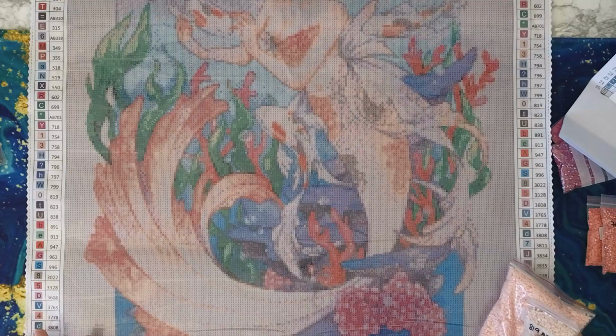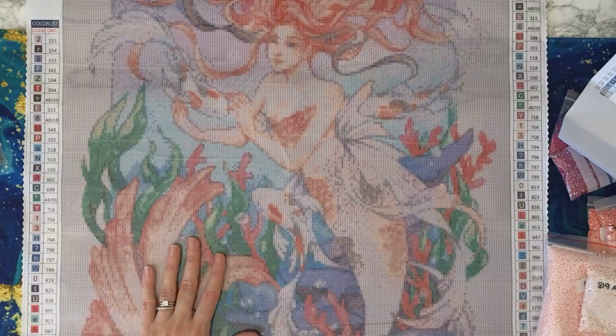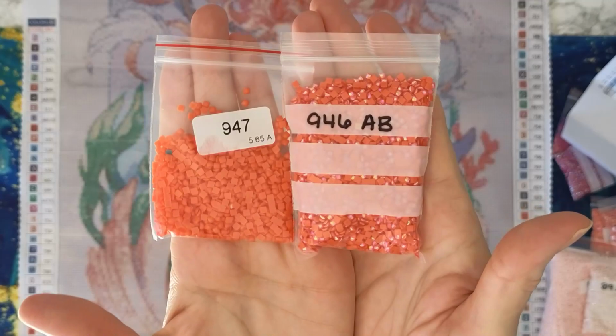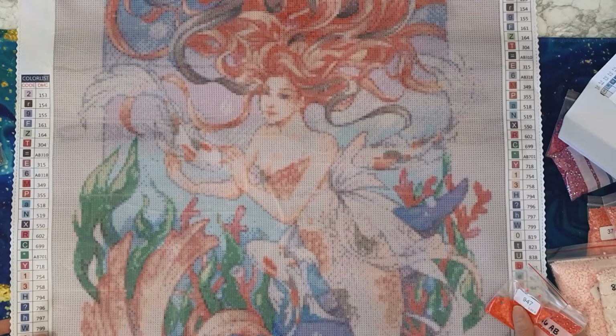So pretty. Okay, and then 946 would replace 947, which is A. So where's 947? Okay, here we go. It's a really pretty, bright reddish orange. So 947 is A. Let's see, I think most of that is going to be, no, there's some down here in the coral.